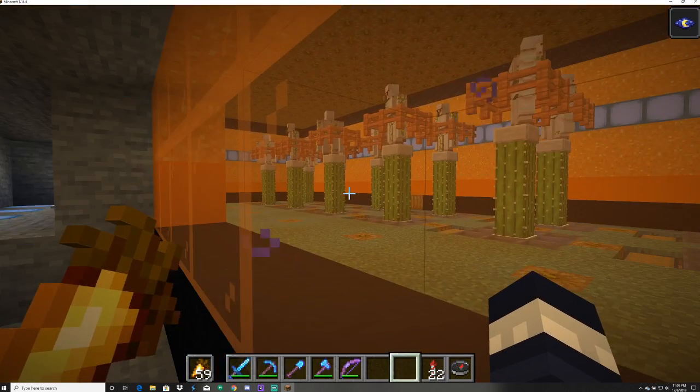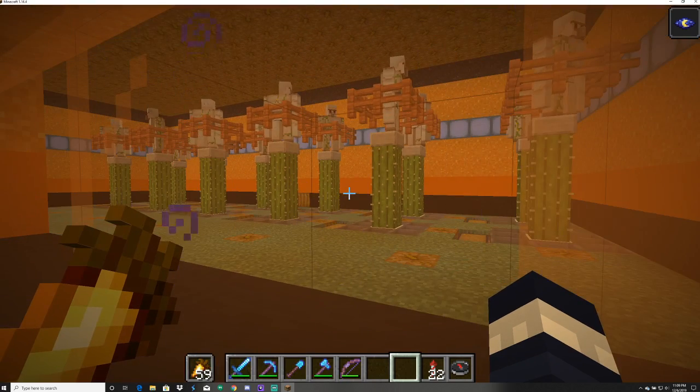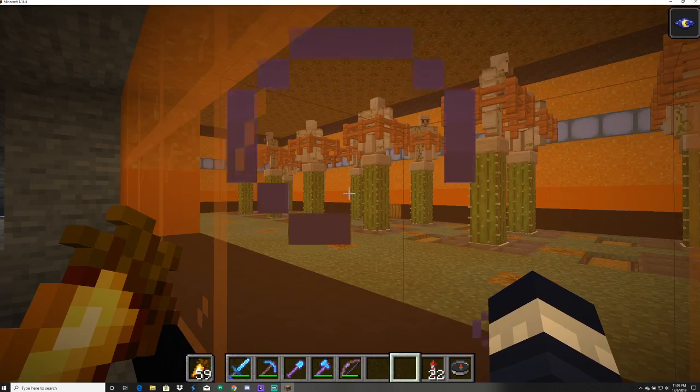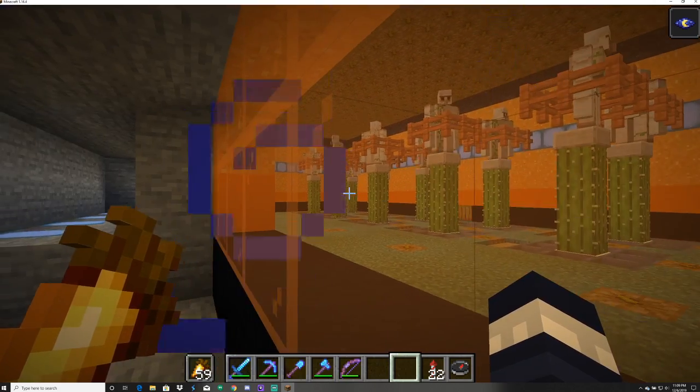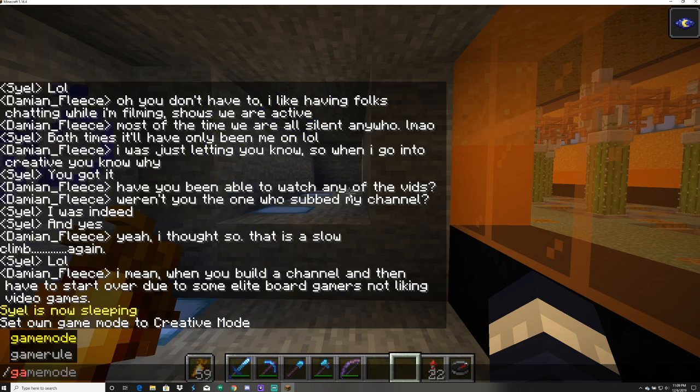So I've gotten 2 stacks of slime blocks. I got enough out of here to get 2 stacks of slime blocks, and I'm working on my 3rd stack now, but a 2-hour session will only get me enough to make about 4 blocks. So it's still kind of slow. Now let me show you this.